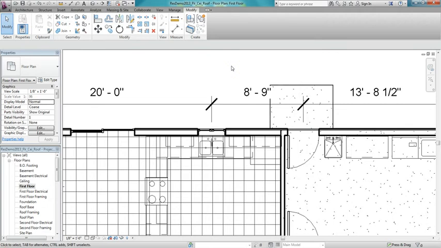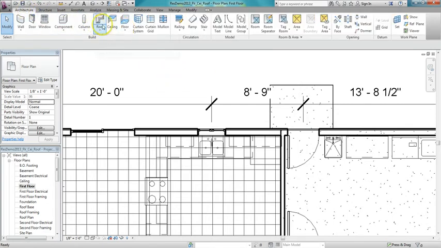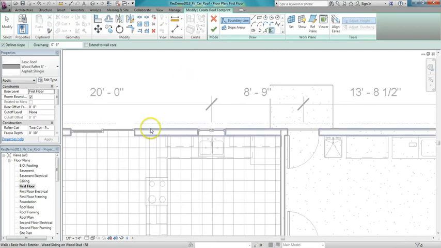Okay, next thing I want to do is create a roof, and I'm just going to go back to architecture and create the roof. And I'm going to have my 6-inch overhang again, and I have define slope checked, so I'm going to select this part of the porch right here. Now to get my overhang, I need to set this offset for 6 inches. Okay. Then I'm going to turn off the define slope, and I'm going to offset 6 inches on either side here.